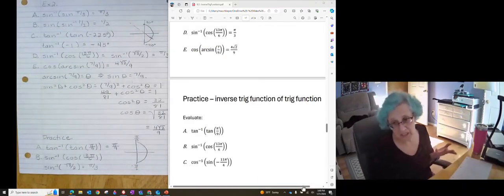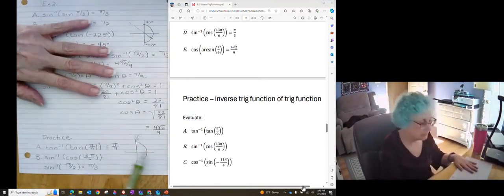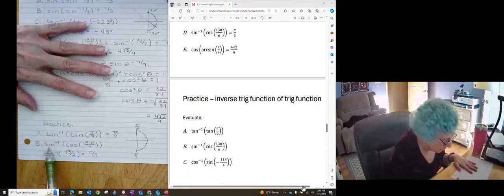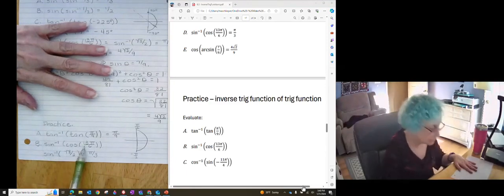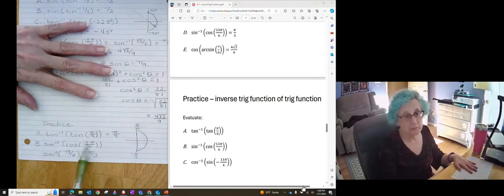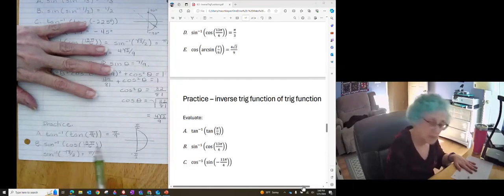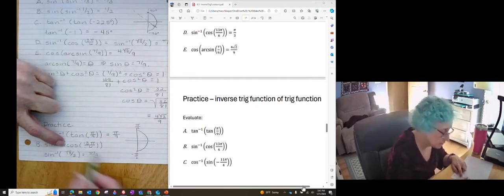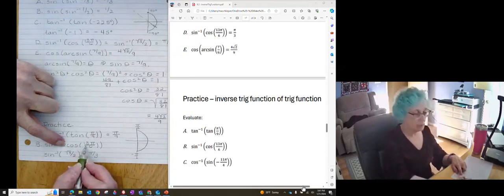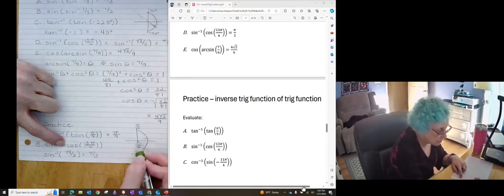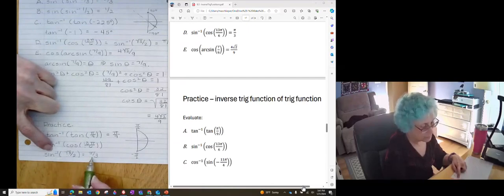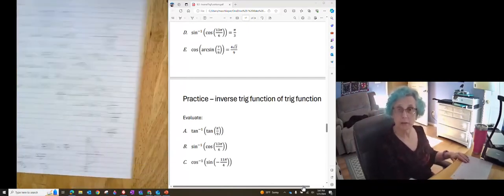So part A was easy because pi over 9 lives over here on the right hand side of the unit circle. So inverse tan of pi over 9 is just pi over 9. Inverse cosine of 13 pi over 6. Well, 13 pi over 6 doesn't live in there, and we have sines and cosines, so I just compute cosine of 13 pi over 6, which is the same thing as cosine of pi over 6, which lives here in quadrant 1. Cosine of pi over 6 is square root of 3 over 2. Inverse sine of square root of 3 over 2 is pi over 3.